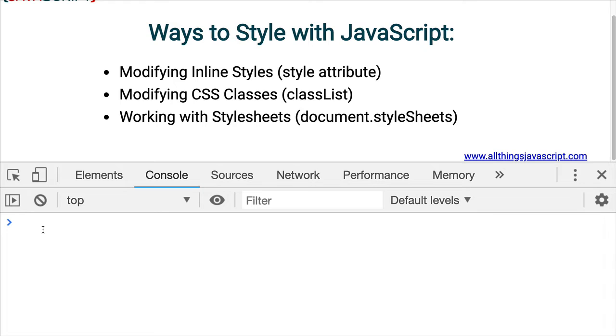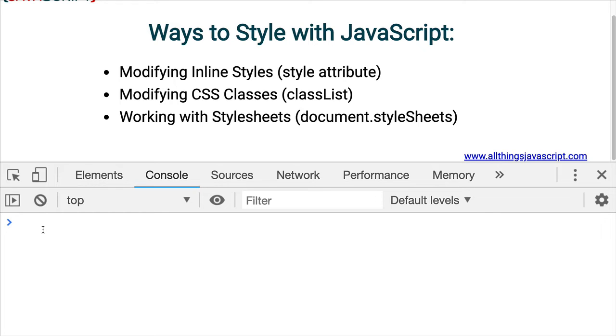However, that can be difficult to work with. There is a classList property which is much easier to work with because it comes with some additional methods. For example, add, remove, toggle, and contains. You can add and remove tags. You can toggle a tag. It either turns it off and on, adds it if it's not there, removes it if it is there. And you can also do contains to check to see if a particular class is assigned to a DOM element.